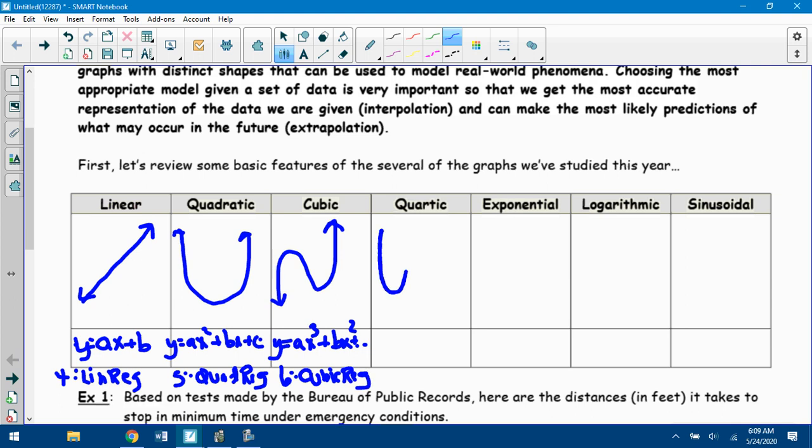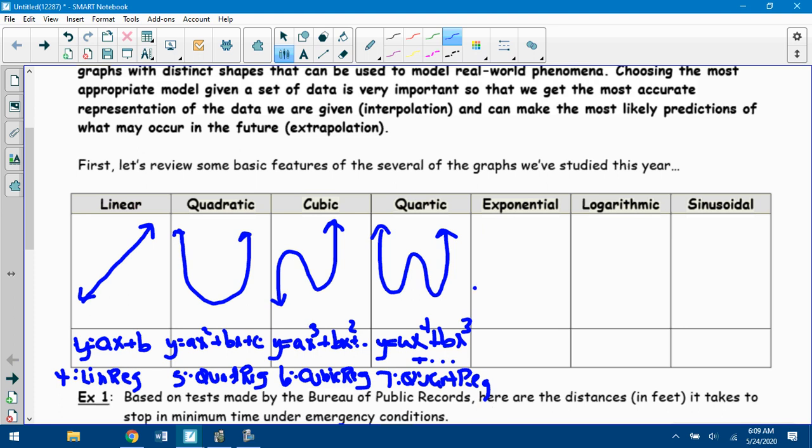Quartics look like the M's or the W's. One of those looks the same, upside down or right side up. Like cubic, that starts with ax, but it's to the fourth now, plus bx cubed, etc. That's choice 7, which is called QuartReg. Sorry, it's kind of small to write in here.